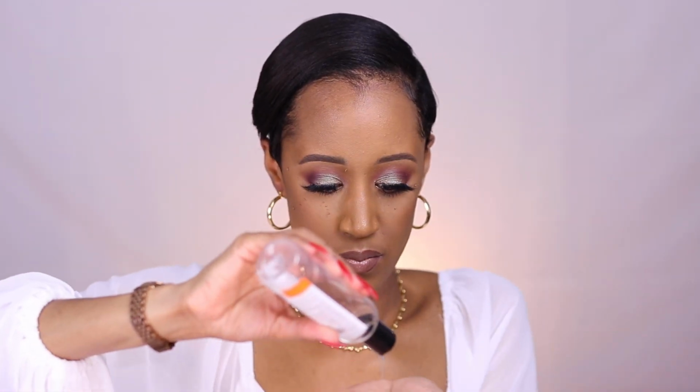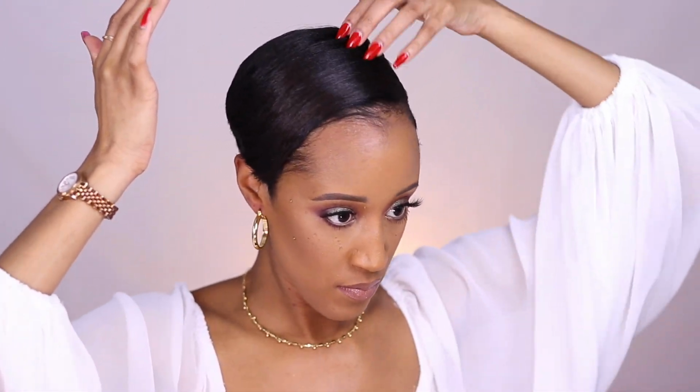For one final touch, I like to add just a little bit more of my oil on top, just so that everything looks nice and shiny. This is a very, very light oil, so it's not going to weigh down your hair. It just gives like the most beautiful finish at the end of a style.